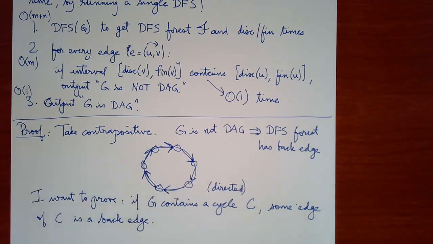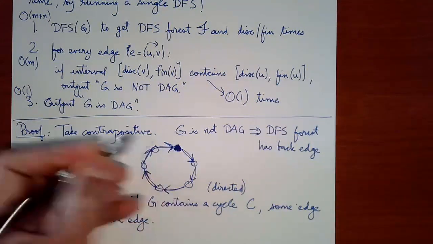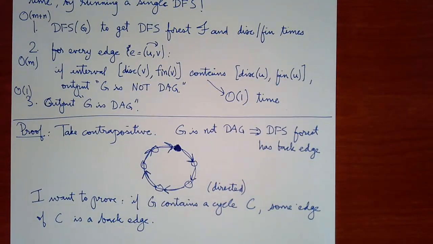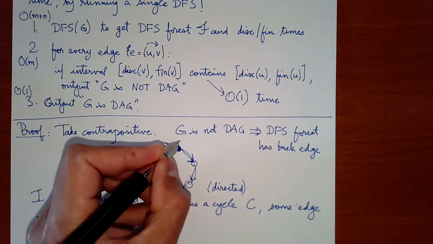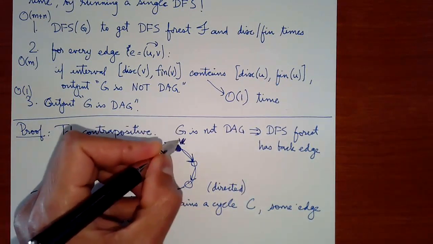Any thoughts about which of these edges is going to become the back edge? Any of them? Well, all of them are not going to become back edges. The first and the last, according to what? Like the starting point, the first node that gets visited in the cycle. Okay. The first node that gets visited. Yes, that was what I meant. So which is going to be the back edge? Let me call this first node visited V. I'm sorry, let me call it V.